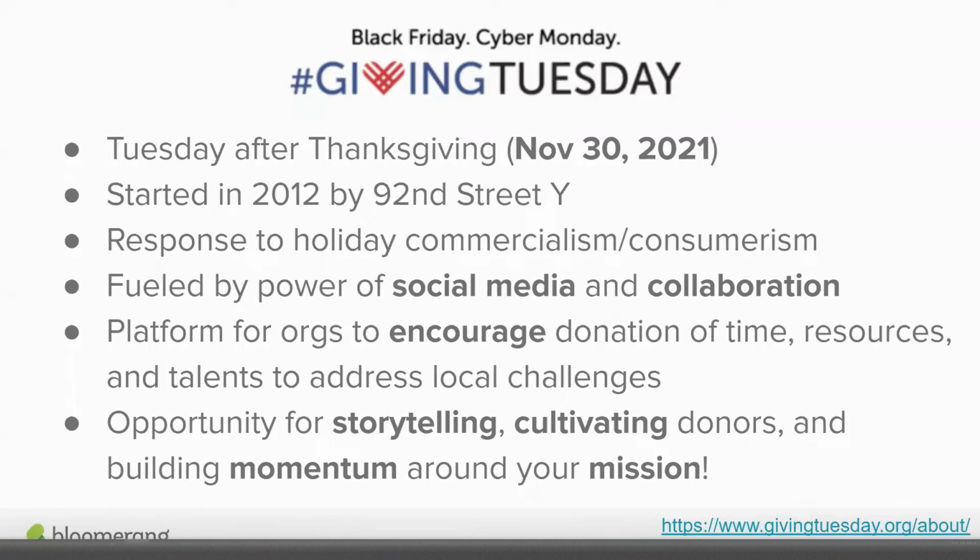And I emphasize this a lot because part of thinking about Giving Tuesday is, don't just think about it as a one-time event. Think of this as a platform to launch these. If you acquire new donors during Giving Tuesday, how can you cultivate that, and how can you keep that relationship going with those donors? And think of it as an overall strategy of, how does this fit in with your fall appeals? How does this fit in with your year-end appeals, instead of just thinking of it as standalone, because these things lead into each other? How can you leverage that?